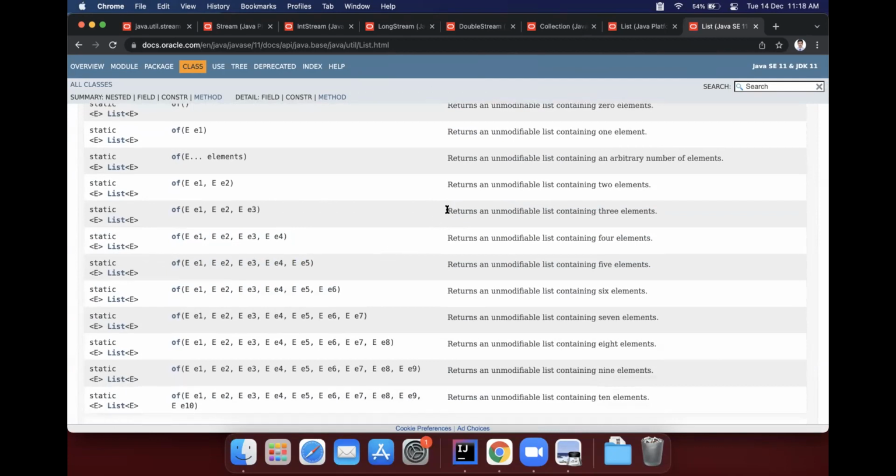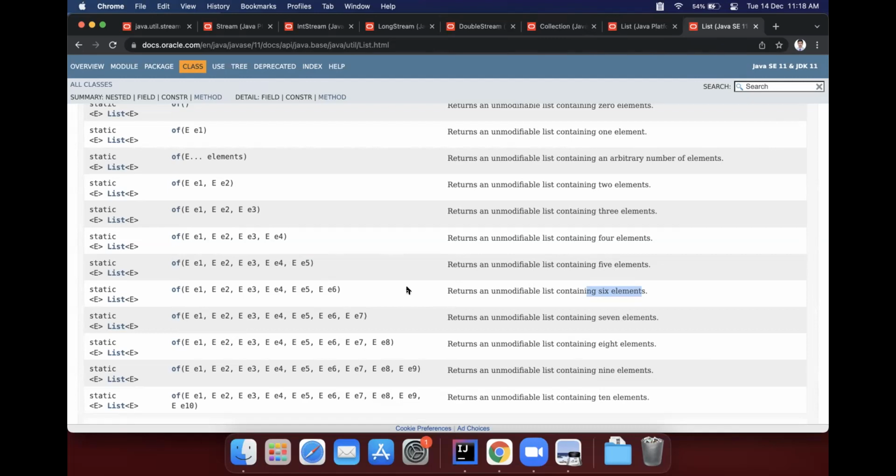Every method says the same: returns an unmodifiable list containing 3 elements, 4 elements, and so on. So once this list is created, you cannot change it through either the add operation or the remove operation.